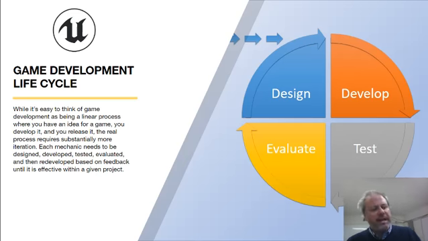Now, you may be wondering, how is this all going to work, right? We've only worked on a project at a time, right? We can't all be working on the same project. Well, we can be working on the same game, but we can have multiple Unreal projects going on. We can have a master project, and then say level designers work on their own project. When their levels are ready to incorporate into the master, we'll migrate their work into the master. Same thing for programmers and everyone else.